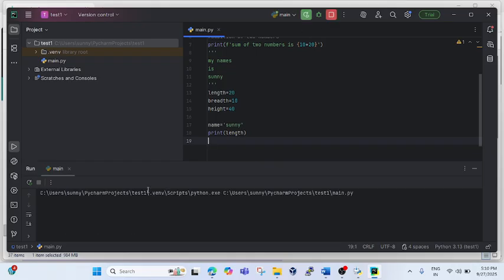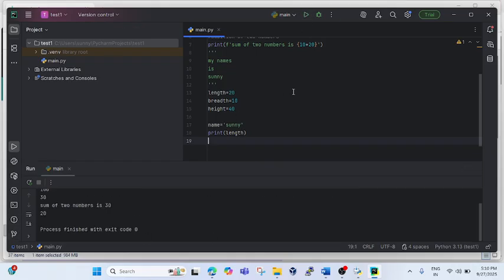If we run this, you will get the length as 20. So we can print our variables, and we don't need to give 20 or 30 or 40 again and again. Whatever we are storing in the length variable, we are able to print that. So we simply can use the length variable here.